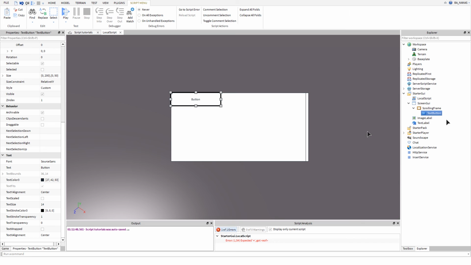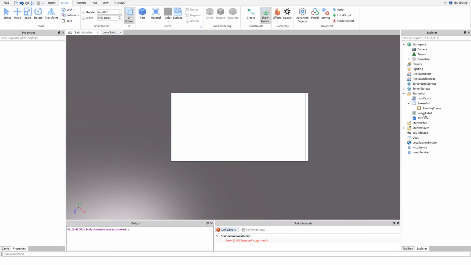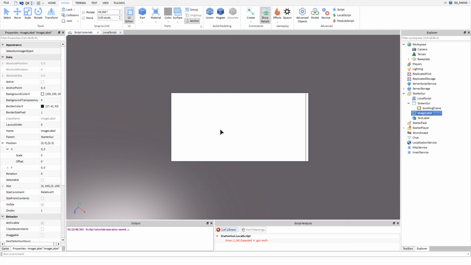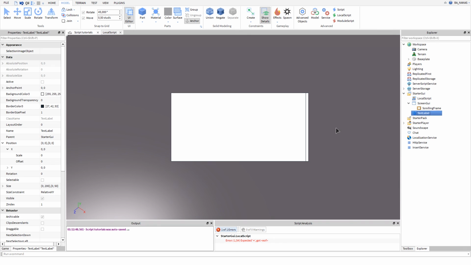So yeah, I pretty much covered everything. Image label is like image button, but you can't press it, and text label is like text button, but you can't press it. So that's the difference, exactly.